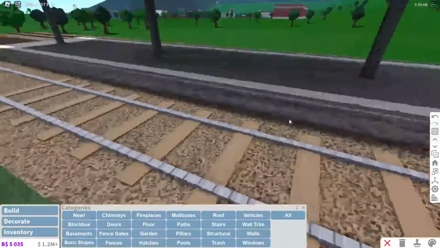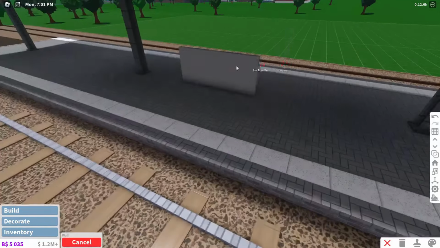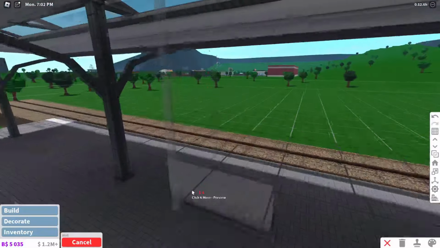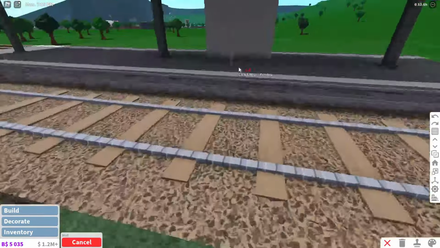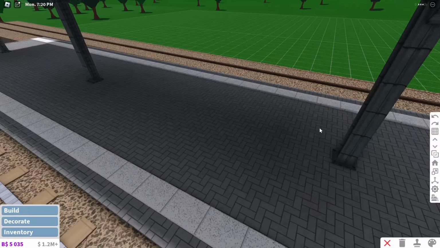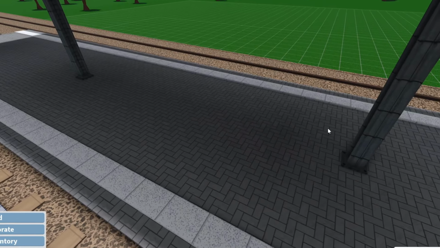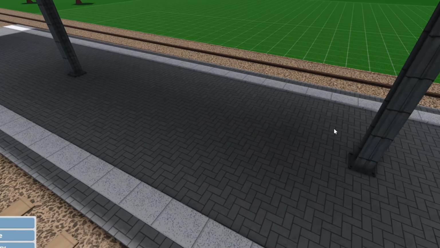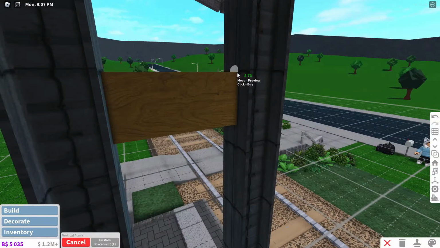But the issue is that this platform is kind of in between floors. So when I want to build a wall, it's only the top half. And then I have to go onto the top floor. And then, of course, I can't place any doors or windows right here because of the walls meeting up. The only solution would be to use custom shapes. And trust me, as much as I want a building in there, I really don't want to torture myself with doing an entire building out of basic shapes. So I don't know, maybe I'll just stick to benches or whatever.